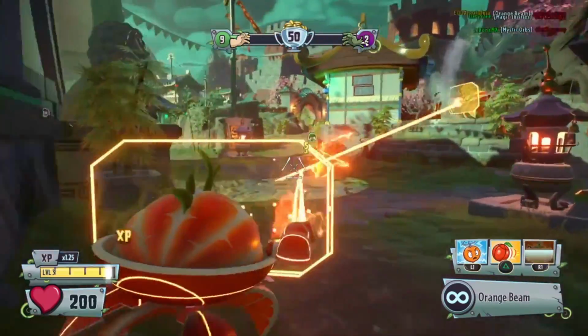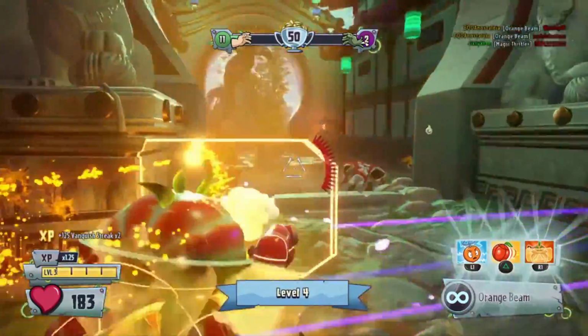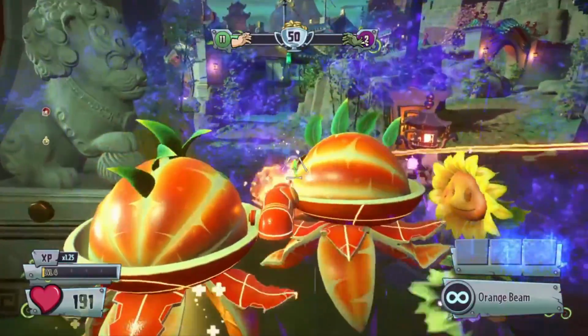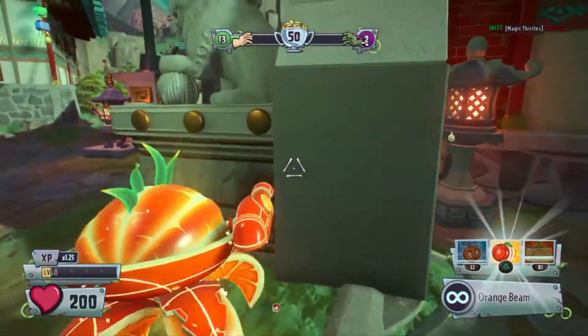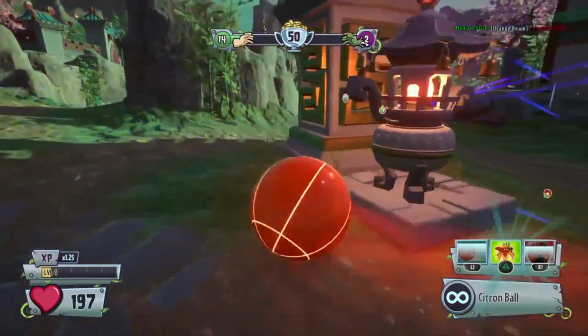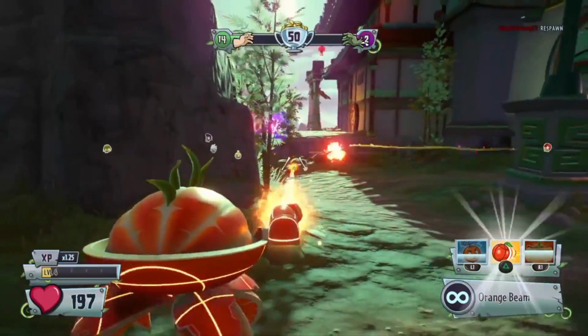Now the first ability I want to talk about here is the EM Peach Grenade. This is really good for taking down a Z-Mech. If you fire this at the mech, it's going to slow it down, it's going to stop it from using its abilities, it's going to do some slight damage, but it's going to set you up to just completely destroy him. So this is just a fantastic ability that seems like it was made for taking out Z-Mechs.